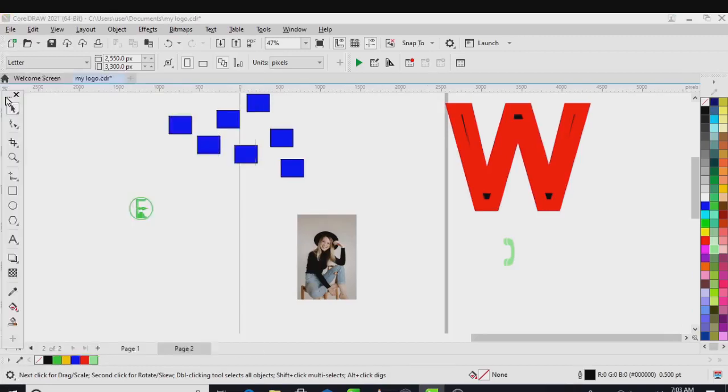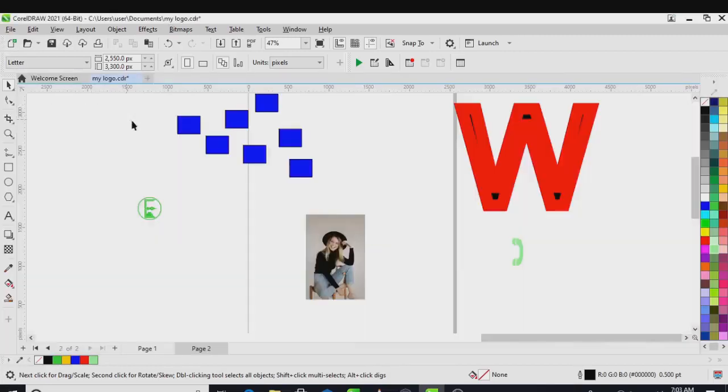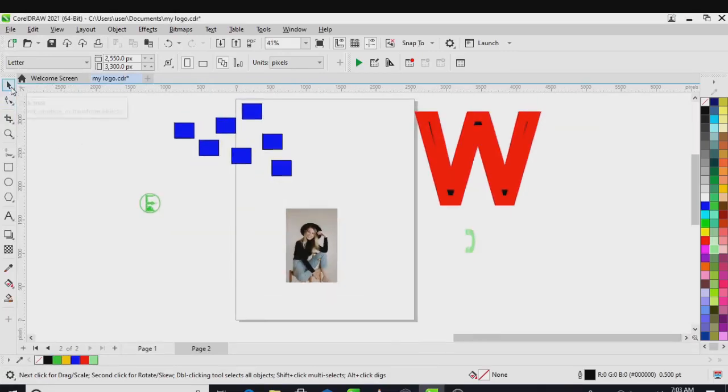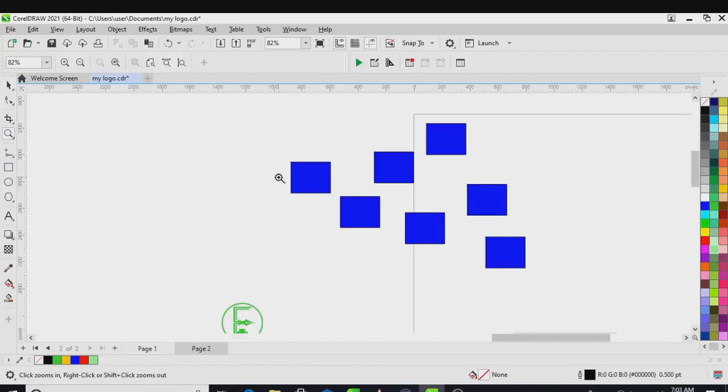So now let's come to our toolbar. Let's talk about the toolbar. Now this is the color, this is the pick tool, or some people call it the drop tool. Here, whenever you're using a tool like the zoom tool, and you click to zoom, now you cannot do anything again with your cursor unless you drop the tool. So you can come here and drop it.